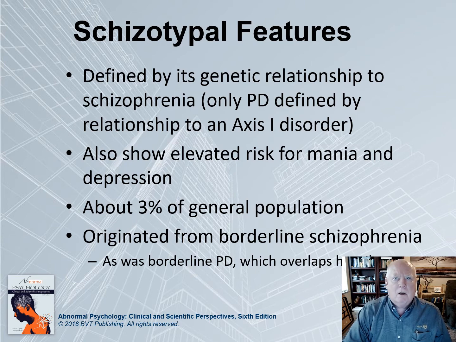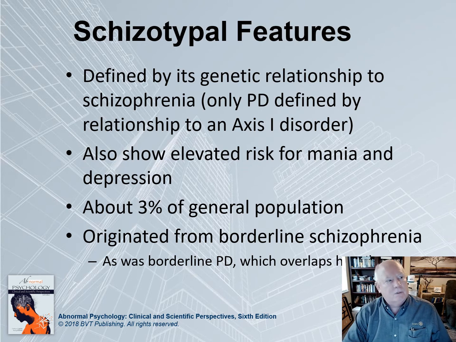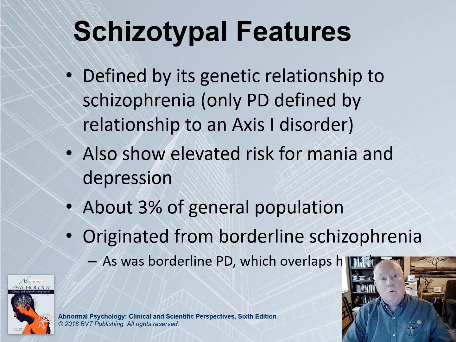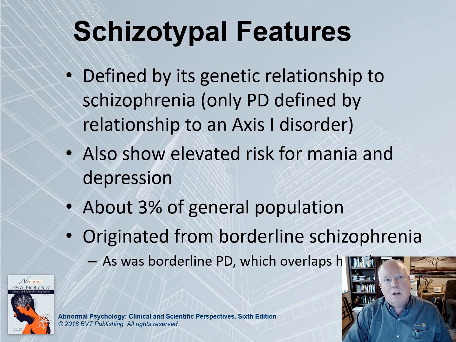Otto Kernberg looked at the same group and said, these people have a lot of symptoms, and they do sometimes look like the symptoms are variations of schizophrenia, but it is rare that they ever develop schizophrenia. And so he focused on the borderline feature. And right now in the DSM, we have two disorders that were drawn from this original group of pseudoneurotic schizophrenics, one called schizotypal personality disorder, that was influenced by Paul Meehl, and one called borderline personality disorder, which is in cluster B and was influenced by Kernberg.